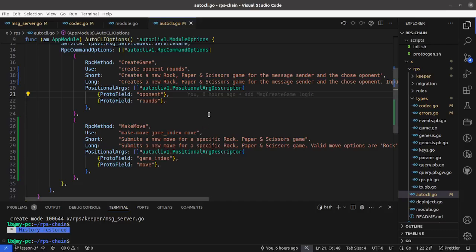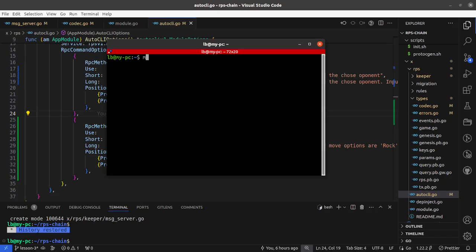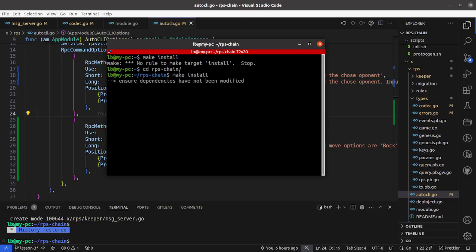So let's test if everything went okay. Let's try to make a player make a move in the game that we just created. To do that, we will have to install the binary again to pick up the latest changes. Make install. This will compile the application again to get the new message that we added.